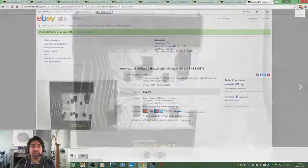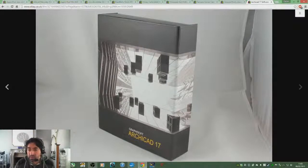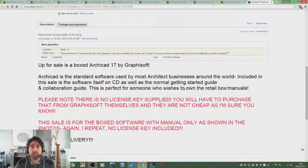This is the last thing I'm going to show you. I bought this from auction as well — this is ARCHICAD 17, the boxed software. This is very expensive architect software used by professional architect firms, costing about £3,000 to £4,000. As with a lot of software, the money is in the licensing. I'm essentially selling the box, the CDs, and the manuals — no license key. I paid just over £30 at auction, £31.20 actually, and I managed to sell it on for £70. I made it perfectly clear in the listing — box and manuals, no license key. This is more just for someone who wants the box for display, perhaps. It went all the way to Australia with around £20 postage, as it weighed a bit because the manuals were quite dense.